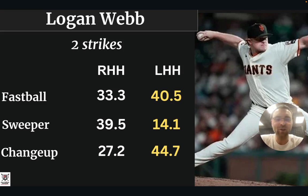And so I quickly realized, like, I don't want to know what pitch is coming. I'm looking for a fastball over the middle of the plate, and I'm going to react to everything else. That's just me, though. That doesn't mean that's the right way for everybody or wrong way. Everyone's a little bit different.